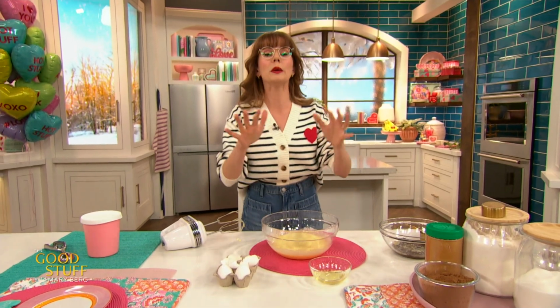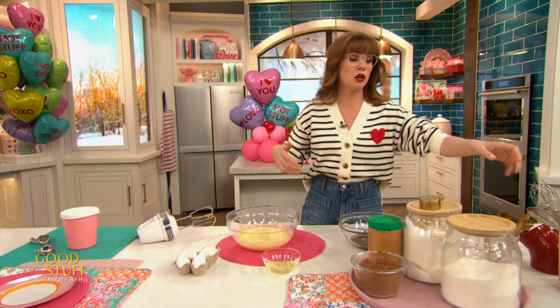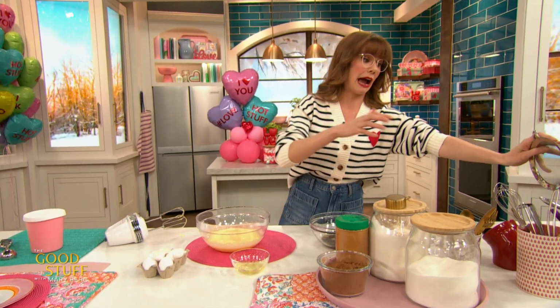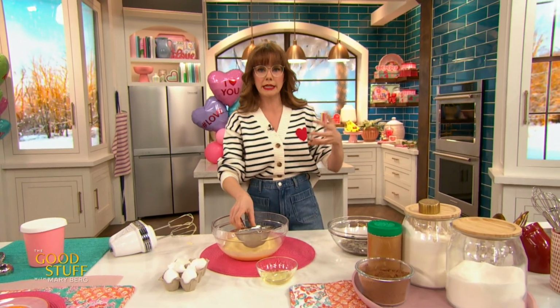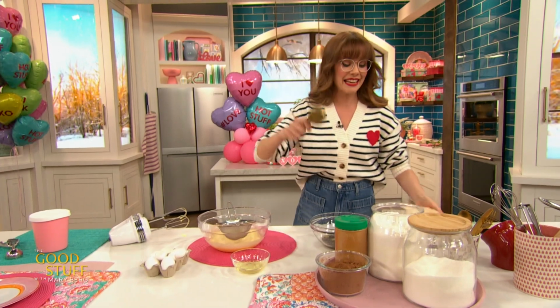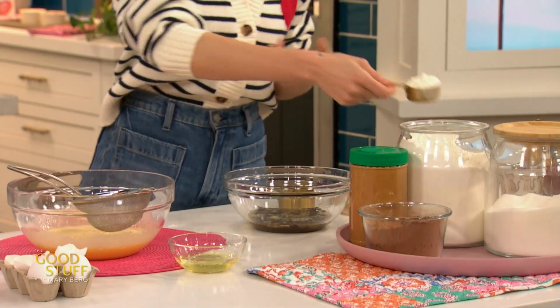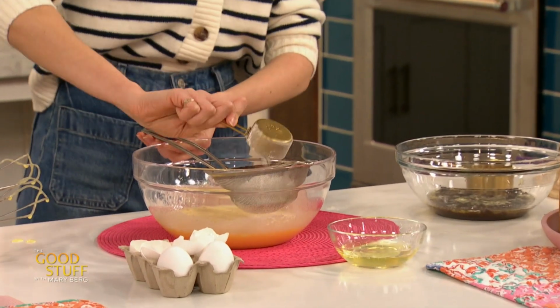So into here, so we don't bust up all those bubbles that we just worked so hard to build, I'm gonna sift over 3/4 of a cup of flour. Just classic old all-purpose flour. And I'm not sifting to bust up any little balls of flour. What I'm doing is I'm just lightening it, making it less heavy, and it's gonna mix in better with this beautiful light egg and sugar mixture. So 3/4 of a cup goes right on in.